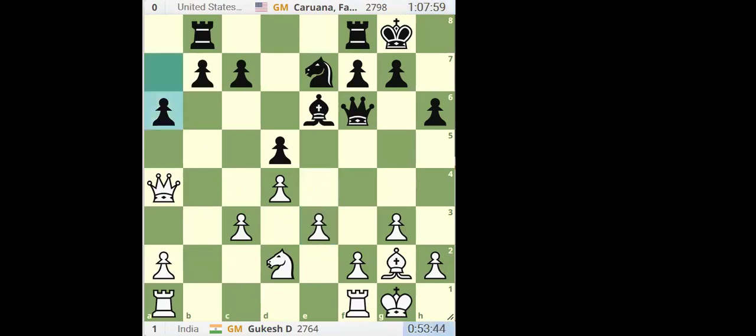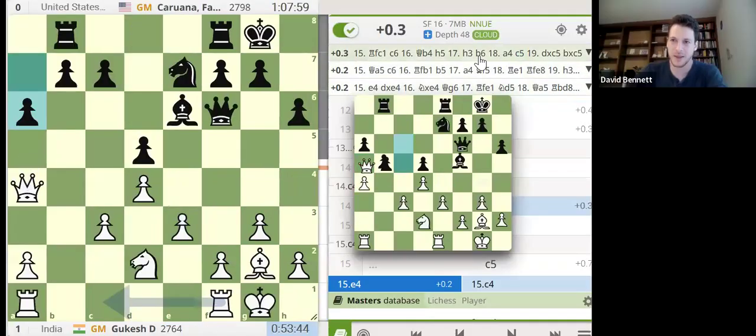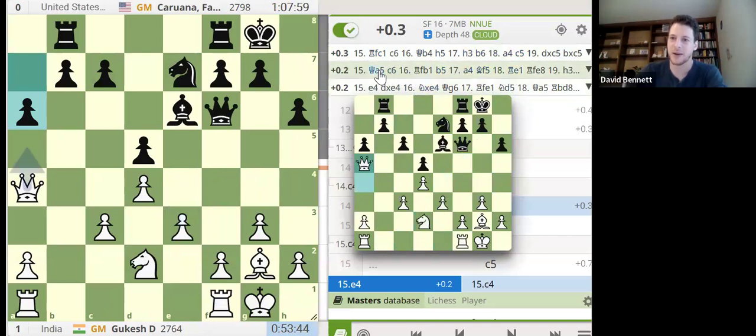What does the computer say? Does the computer want to commit? The computer is like rook f c1, c6, queen b4. Is it even getting a break in? It's looking for Black getting a break. So you can see on this little thumbnail on the right, basically no, because it's anticipating Black's best move to go b5. So basically Black really doesn't want to see White going c4.